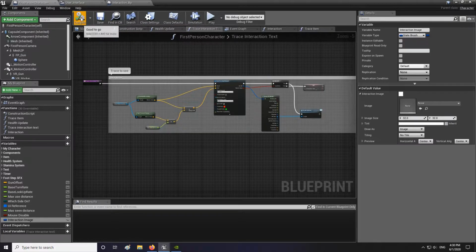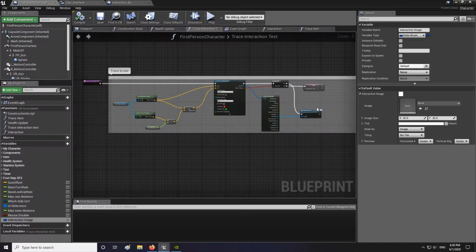Sorry, my computer is a bit slow today. Save. Alright. And there you go. Now you're going to be able to set up your image over here. So if you're going to use only one image, you can set it up here and you'll never have to change it again. But if you want to be able to put multiple different image sizes, I'm going to show you guys how to do it.